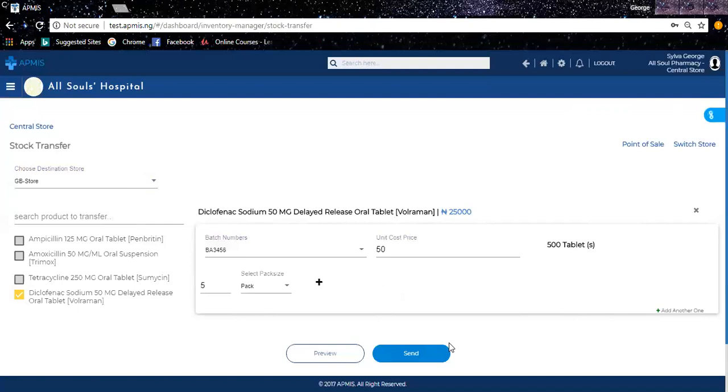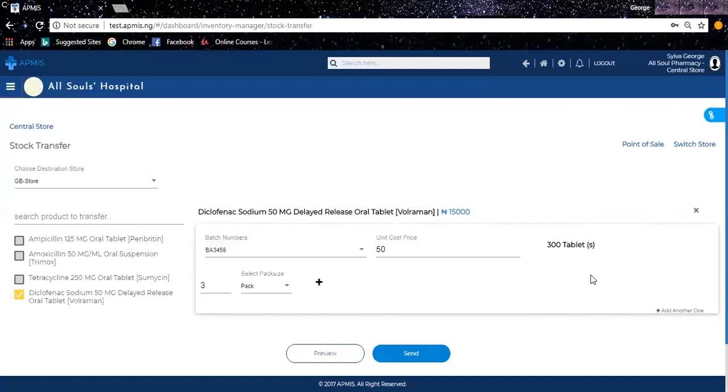And another thing I want to show you, a quick one, is remember we have batches of diclofenac. So we are transferring a particular batch. Let's say we want to divide what we want to transfer. Let's say from this first batch, I want to transfer 3, and from another batch, I want to transfer 2.